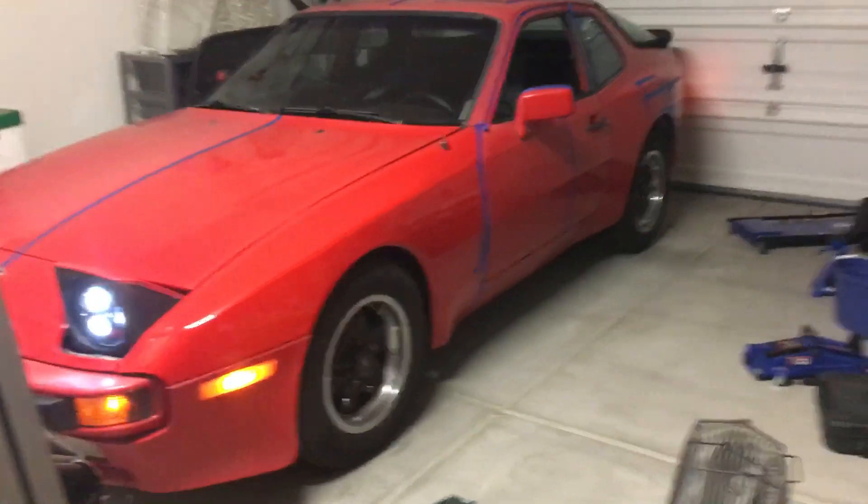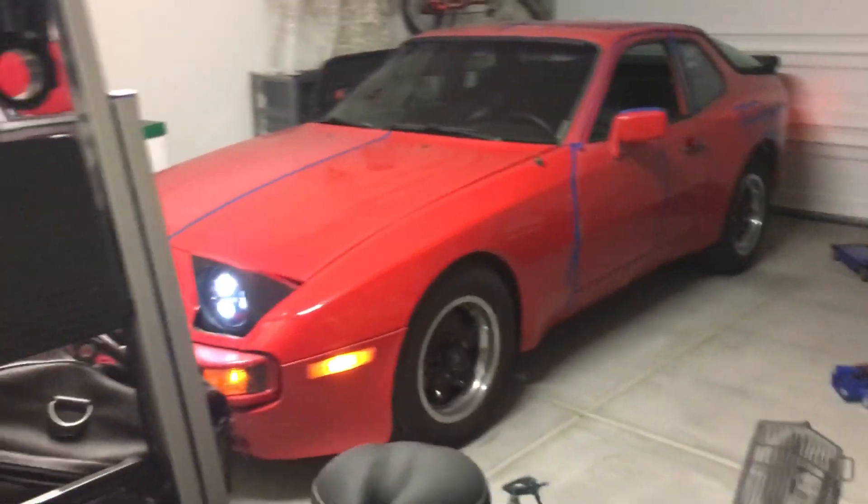Let me go ahead and turn the garage lights off. They are gonna be a little bit dim again just because the battery is a little low. But they really are excellent on the road — as you can see I've got no other lighting in the garage and these pretty much light up the entire thing, a little bit more so than the camera picks up.